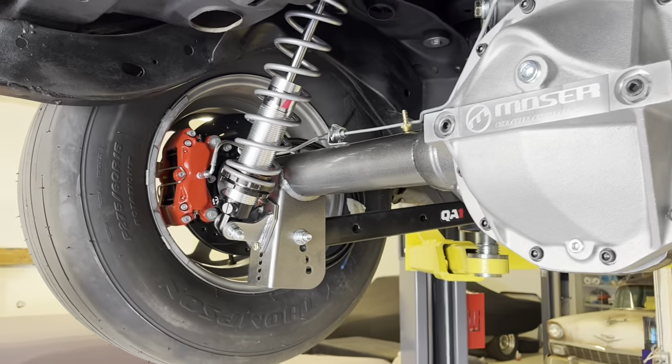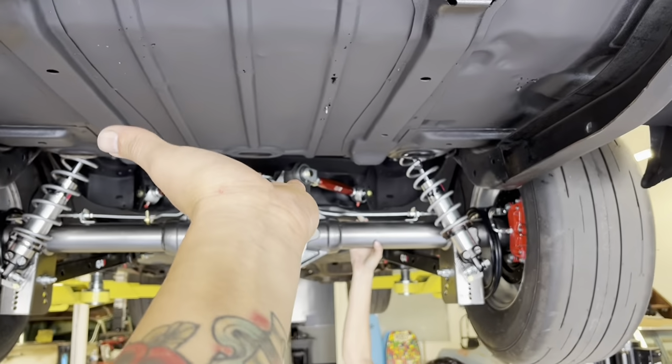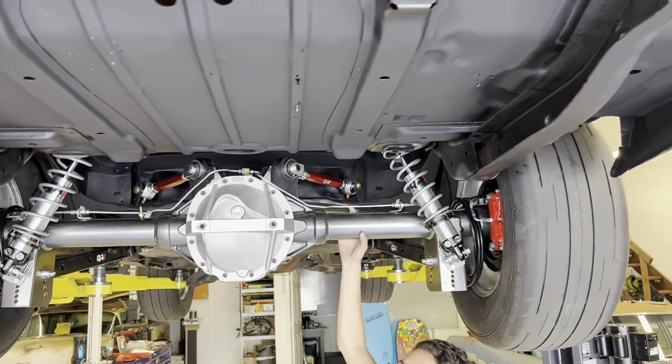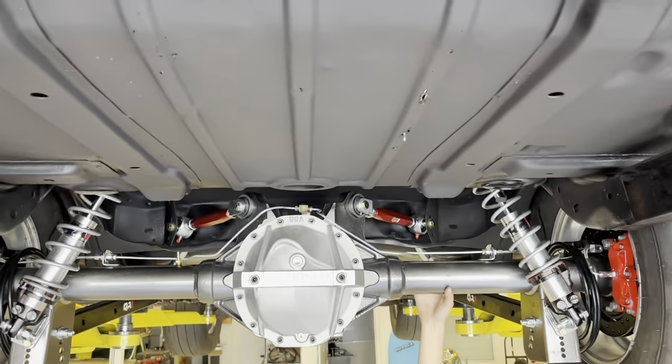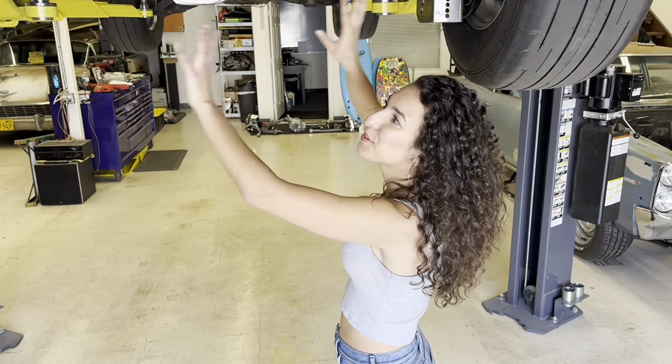Danny, are you happy? I am more than happy with this, for sure. I almost don't even want to put up the fuel cell hanging low here because it's going to block the rear end. Oh, I know. I think we'll just sink it halfway down. Yeah, you've got to have this visible.